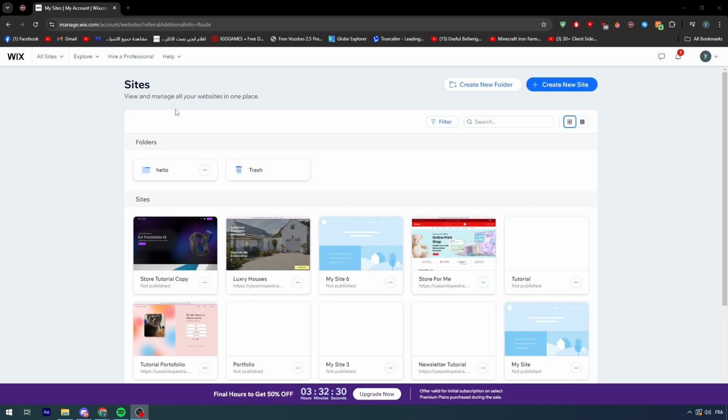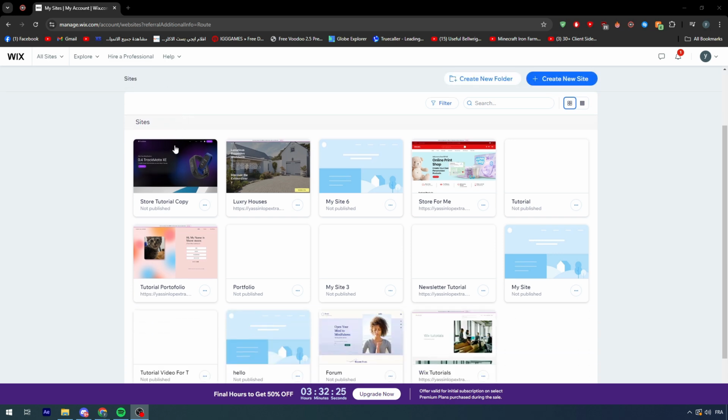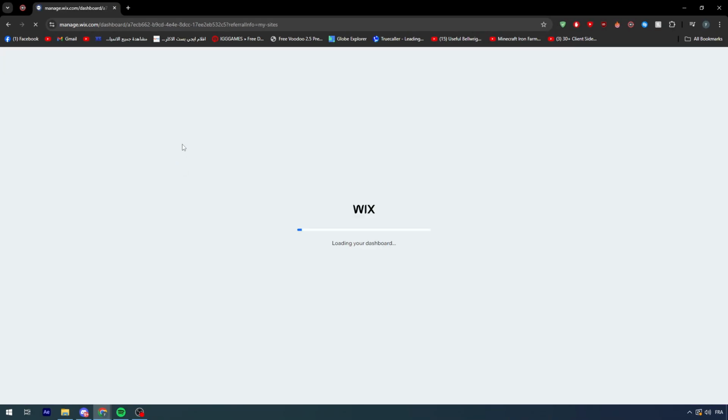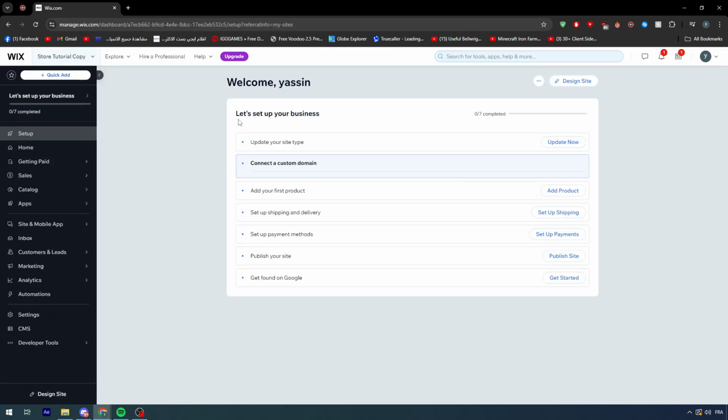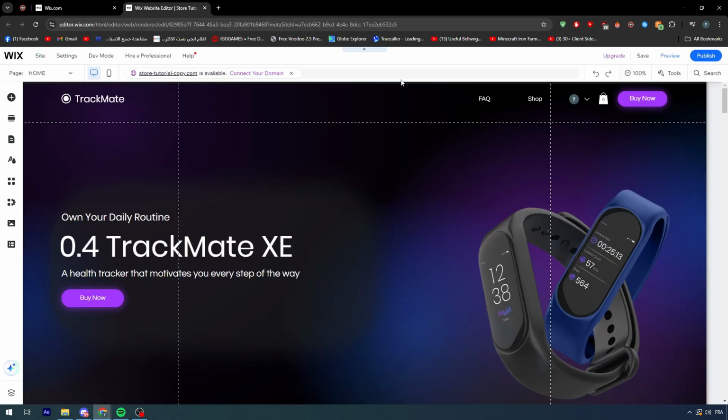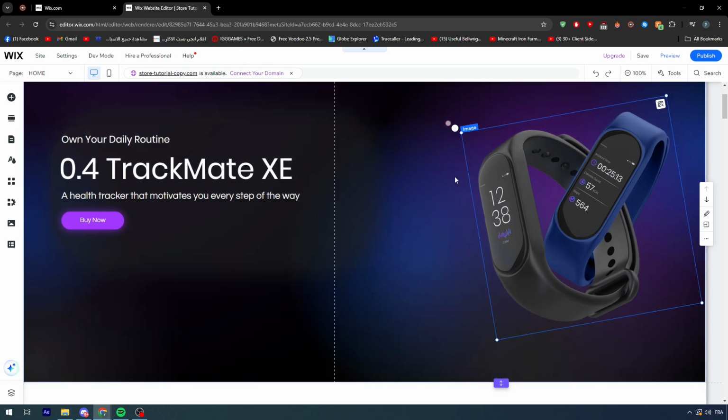So guys, the first thing that you have to do is to go ahead and open your site. So go to Wix, select the site and click on edit the site. After that, the dashboard will reopen, then click on design site so you can open the design or the page builder of Wix. Now, usually your website will already come with a banner which is gonna be in the top of your site, which for example for us, this is the one.